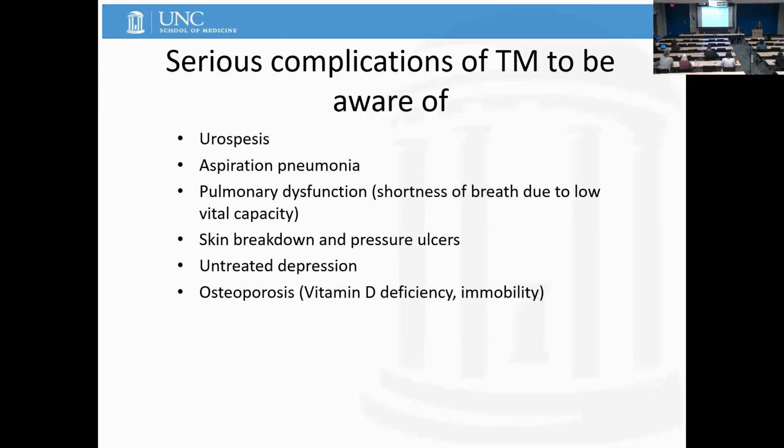Aspiration pneumonia can also happen, especially if somebody has a spinal cord lesion up in the high cervical spine. That can cause difficulty breathing. It can cause difficulty swallowing as well. So that can also cause an aspiration pneumonia. And then there can be pulmonary dysfunction. If somebody is not getting up very much, that can cause skin breakdown or pressure ulcers, and osteoporosis is another complication. So again, these are some of the serious complications that, of course, as doctors, as clinicians, we always try to check and make sure that somebody is not coming to the clinic with one of these. So I think it's important to just be aware of some of these complications.